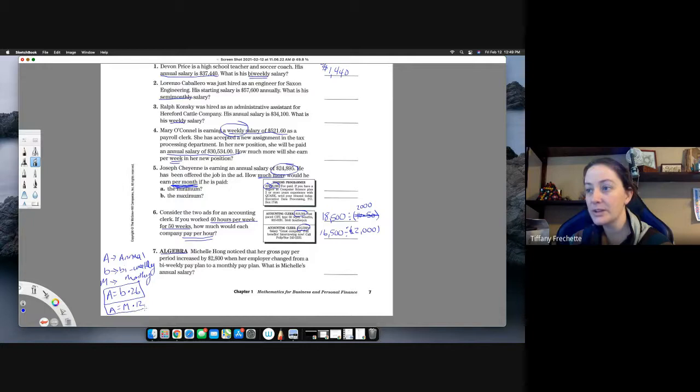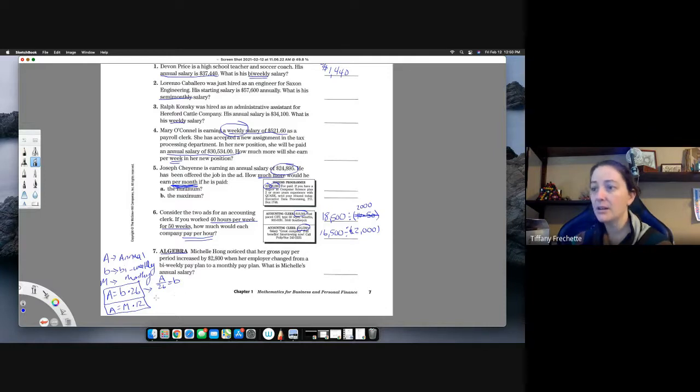So we have two equations here, both with two variables in them, so they're not super helpful yet. But we want to set it up so that we can substitute one in for the other. I'm going to manipulate this one a little and make it equal B. If I'm multiplying by 26, I can divide by 26 on both sides. That cancels the 26, so now I'm dividing the annual salary by 26. By doing that, I'll figure out her biweekly payments.